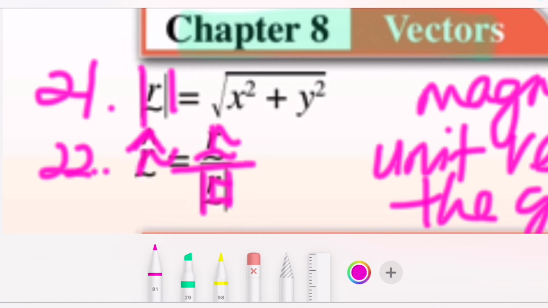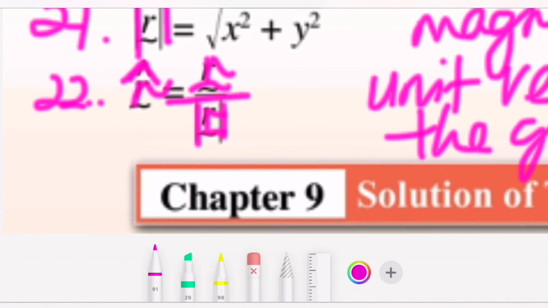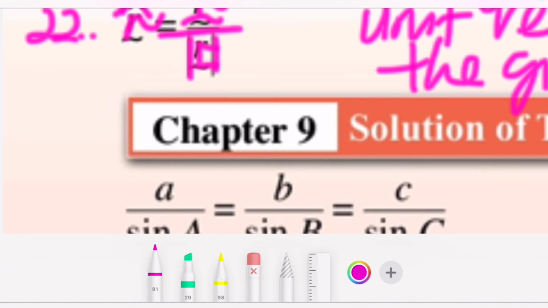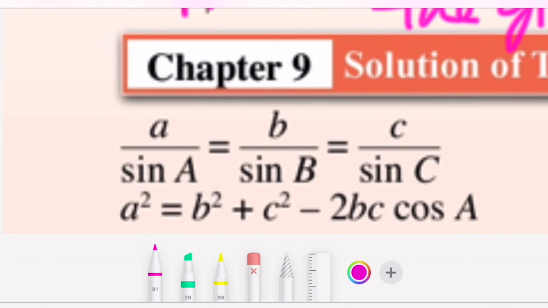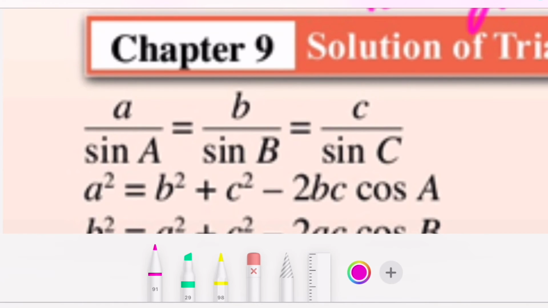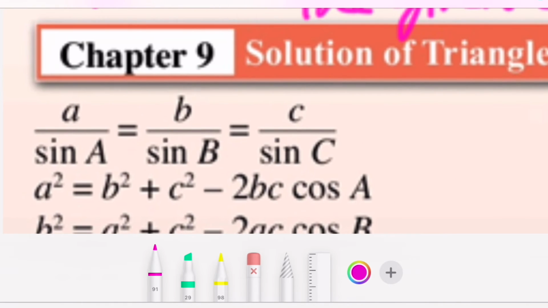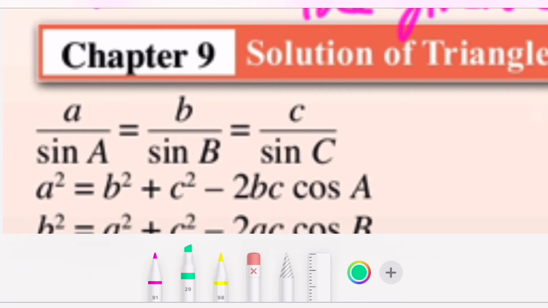So please bear in mind, for the latest SPM exam, they give you a few formulas, less than around 25. So many of the formulas are not given. So you have to study and memorize the formulas.